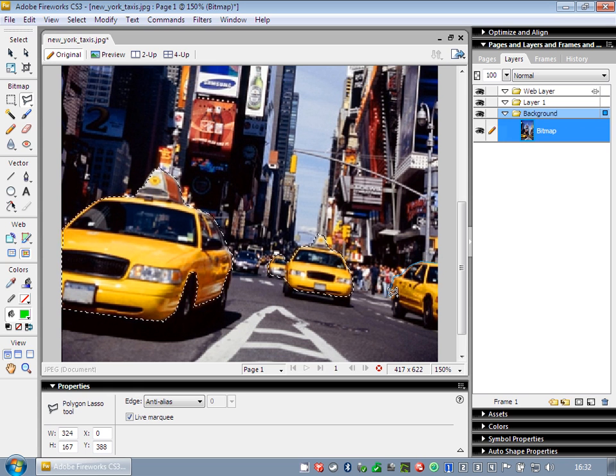Now I'm also going to show you what happens if you finish doing this and you take too much of the image. So I'll do that on purpose now, so that I've got too much selection going on. There, I'll finish my selection off. Now I want to take out this bit of selection here. So what I can do is hold the Alt key down on my keyboard, and you'll notice that the cursor changes to a little minus sign. If I draw a shape which goes around the bit that I've done wrong, and then again you can let go of the Alt key once you've clicked the first position, it deletes that selection.